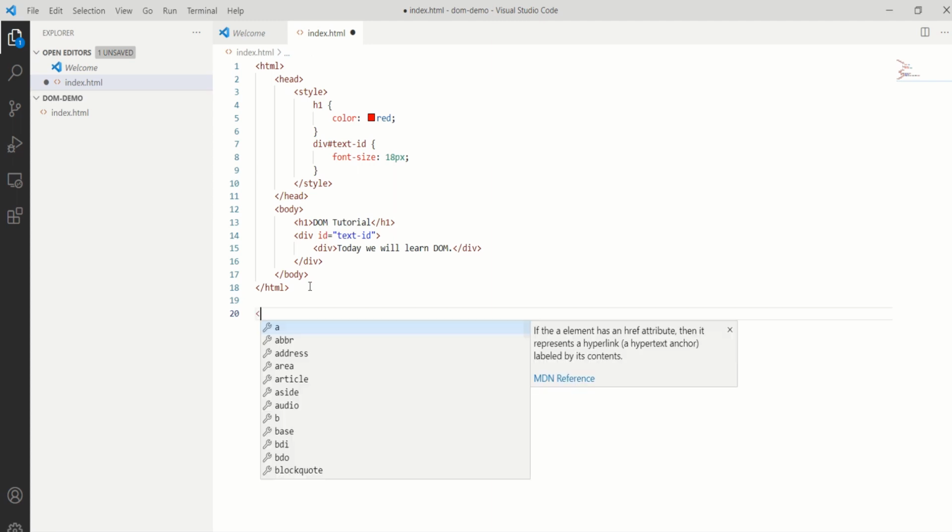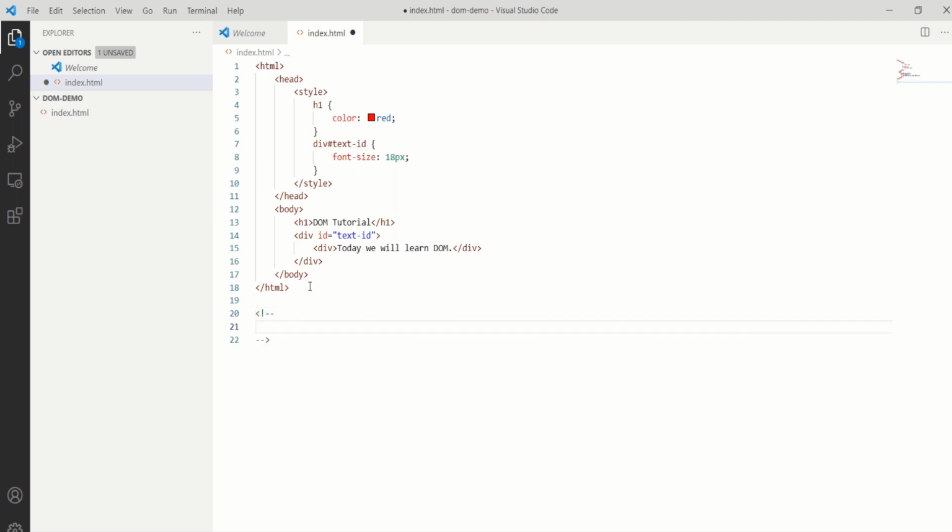So I'm going to add a comment first because we will write the DOM structure here. This is our document object model, and the root element of this is the HTML. Now HTML has two children, head and body. Sorry, style is the child of head. So head has one child, style, and style has this text. So we would type in here text is equal to h1 and so on.